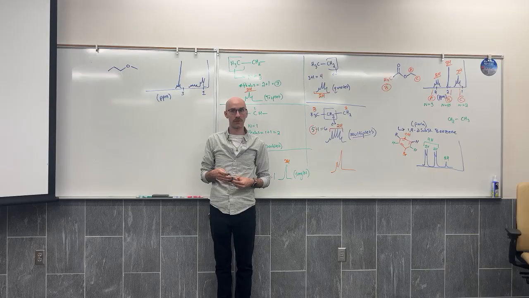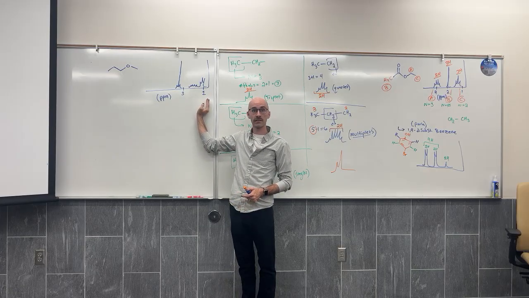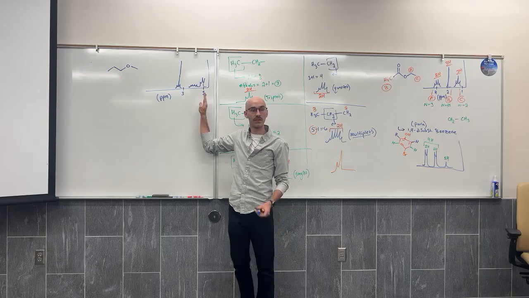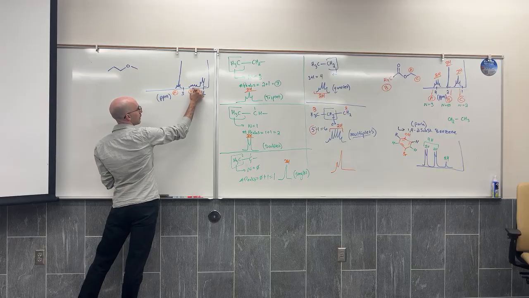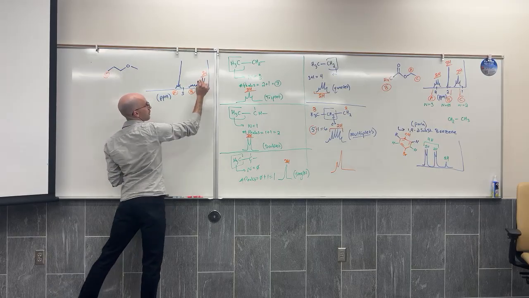Let's use some splitting pattern first. Okay, and chemical shift. Furthest to the right means most alkane. The most alkane type region. And how many neighbors? 2 neighbors, because the signal is a triplet. Should be the furthest. The furthest methyl group on the left. All right, once again, I'm going to call this A, B, and C. And I'm going to say this is C. This must be 3H.